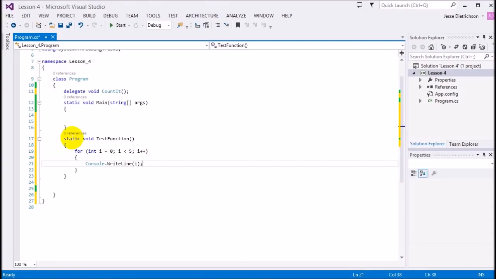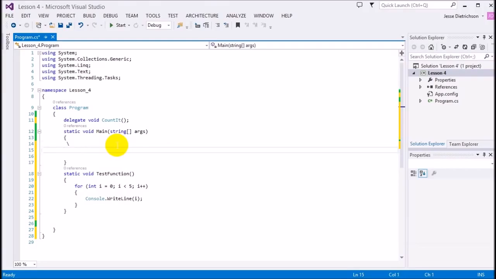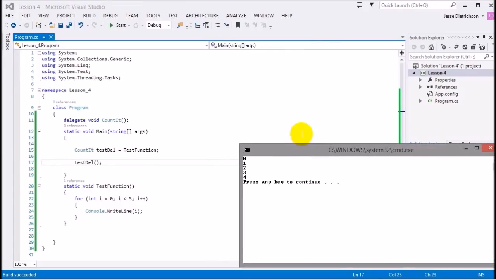So it just displays some output. And then we'll make count it test del equals test function. It's pointing to our function. And then I'll call test del, and let's see the output. 0, 1, 2, 3, and 4. So that's our output that we want.